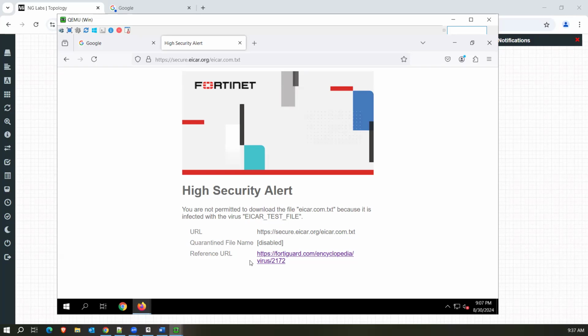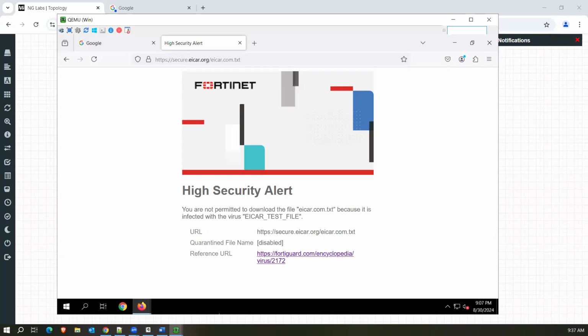And then we also get the reference. Additionally, the username and group information will also be provided. You will also get the user details if the firewall is configured for authentication. Our lab is not set for authentication, so maybe in our full detailed course, I will set the lab for authentication and show you that.